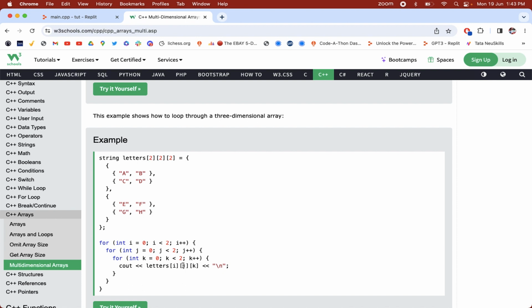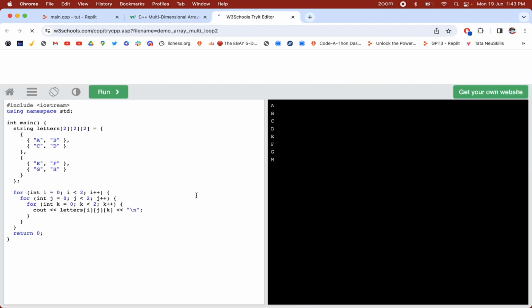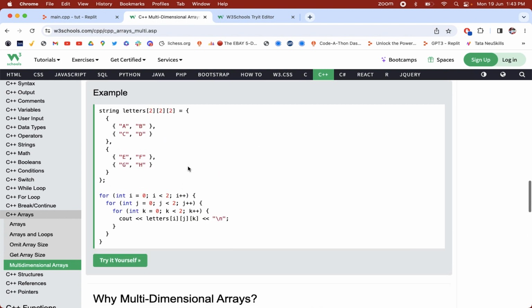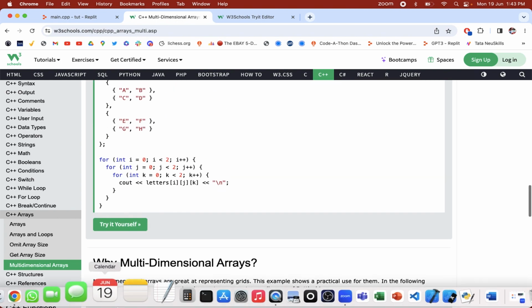Then it will increment the value of j, so we'll have 1 1 0 and 1 1 1, right? And it will access each element in the three-dimensional array, right? We'll see this in more detail when we create the battleship game in the next class.